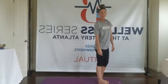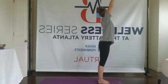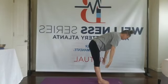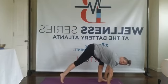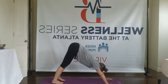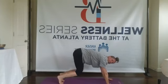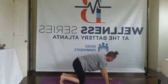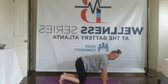So here we go. Inhale, raise your arms up, looking up. Exhale, fold forward, look down at your feet. And now plant your hands so you can step your feet back to downward facing dog. So coming into a nice inverted V. Now there is an option, and perhaps we'll do this first on our knees, then we'll go to downward dog. So if you'd like to, you can start on your hands and knees for this first round.